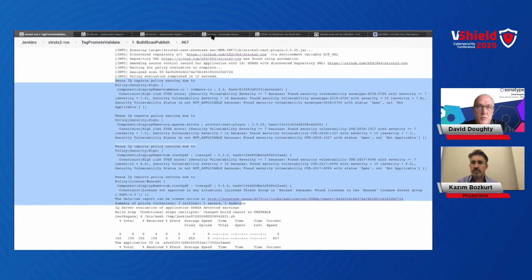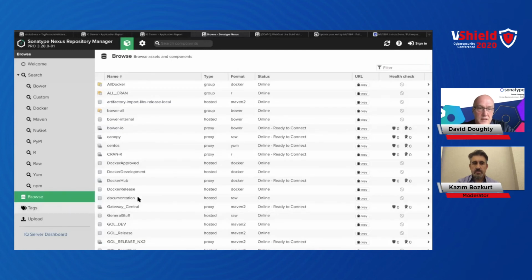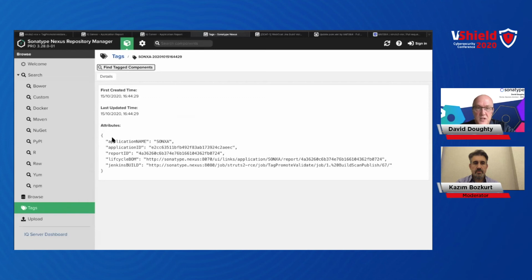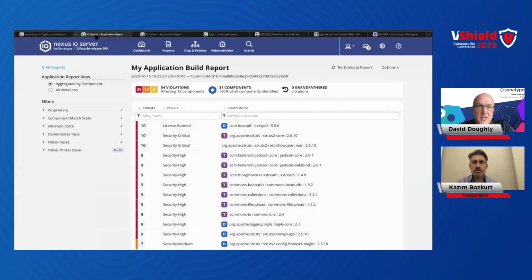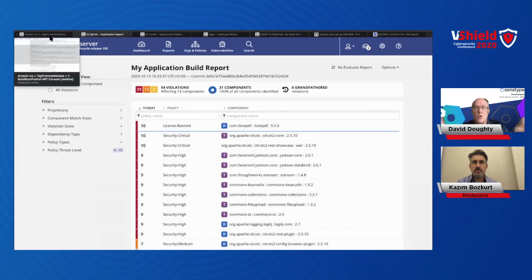Now we can do that in Nexus Repository Manager because we can annotate our repository manager and our build artifacts with reference information, so that we can understand what the report is, what the bill of materials is, what other metadata we need with our application. So who approved it, why they approved it, why it wasn't approved, etc. So we can move the application in Nexus Repository Manager through different stages and present at some point a gated process that says, well, if you get as far as release, if you haven't resolved all of your critical issues, then we're going to stop you from deploying the application.